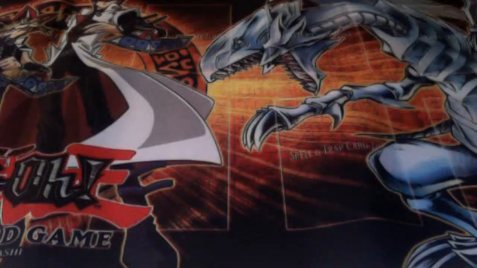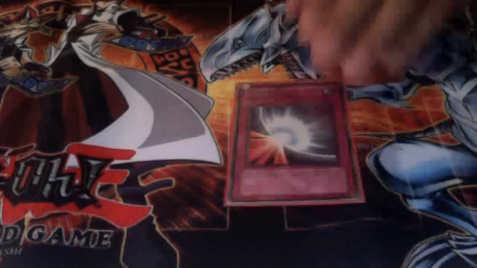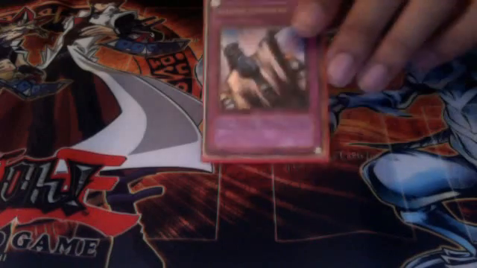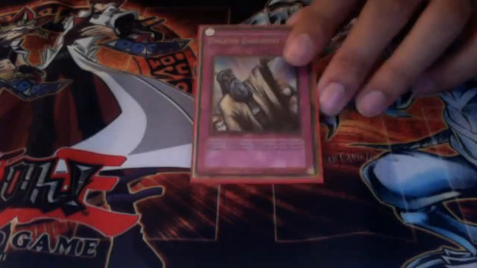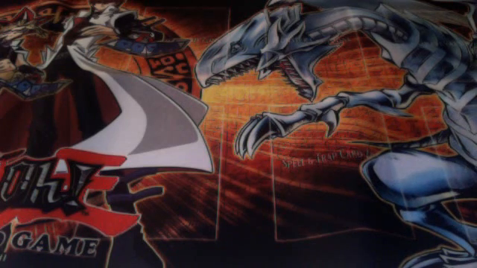For me anyway. Now we've got traps, 7 Tools, Mirror Force. I did put Mirror Force back in, by the way. It was just too good. Solemn Judgment. And it's good because a lot of decks in this format swarm, especially your agents, your light swarms are back. You've got your chaos plants. So it is a swarming format. So Mirror Force can come in handy.